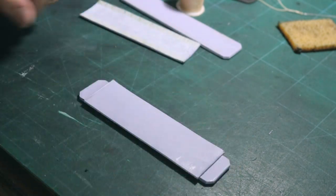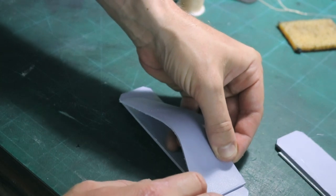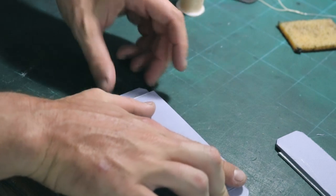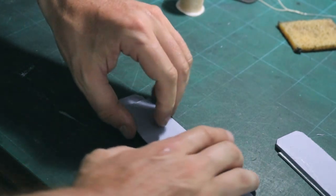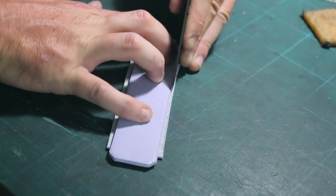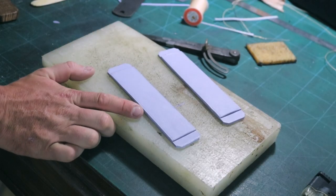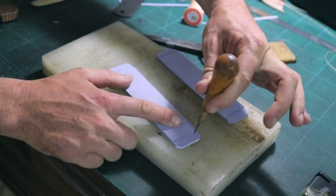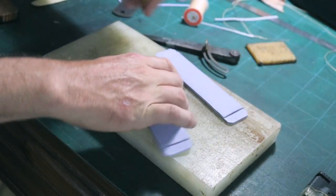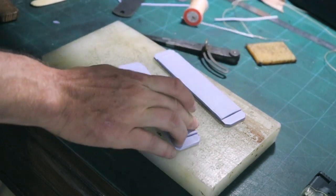Just following the marks. Right, we've got two shoulder pads because we've got two straps, obviously. And what we are gonna be doing next is to trim. I'm gonna use my round awl just to make one stitch there and there and there, and then I'm gonna use the pricking iron.